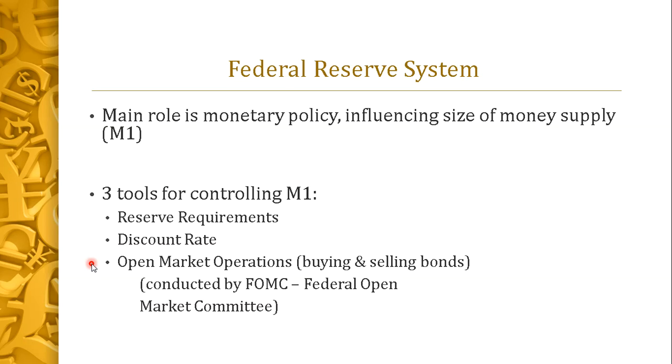So those are the three key tools. That's really all you need to know about monetary policy. If you can understand these three things and how they work, that's key. These are the three ways that the Federal Reserve, the government, through the Federal Reserve, controls and influences the money supply. So that's one way of affecting the economy. There's also fiscal policy, which we'll talk about next week. But if you can understand these for now, that's great.